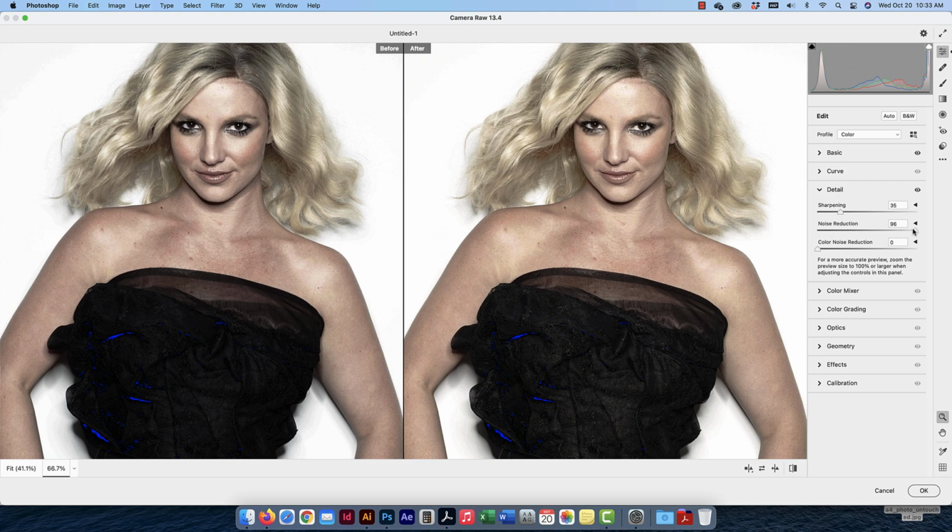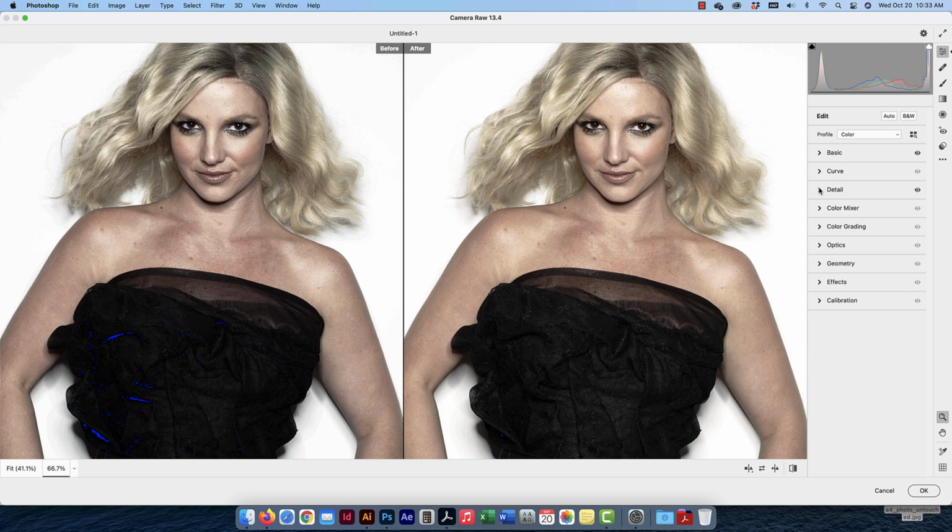Same with noise reduction. If I want to get rid of noise, make it really get rid of that grain, get rid of any issues there. And once again, I could have more options here. Color noise reduction, so the noise that comes with the color, I could do the same thing there. And once again, a lot of these you do have to understand are very, very subtle. You might not be able to tell something even changed, but it is ideal to do subtle changes and then see how it works with you from there.